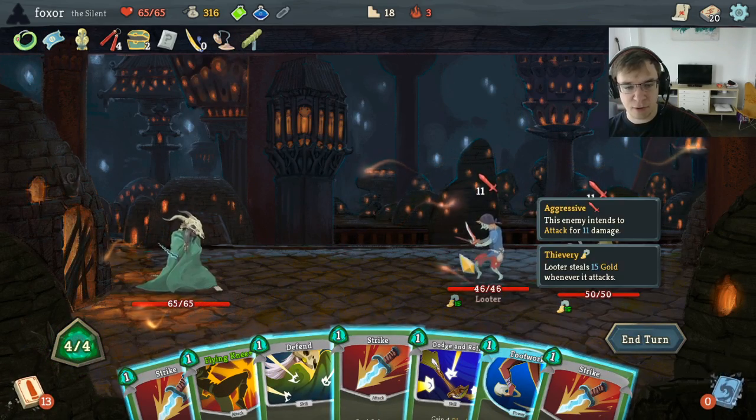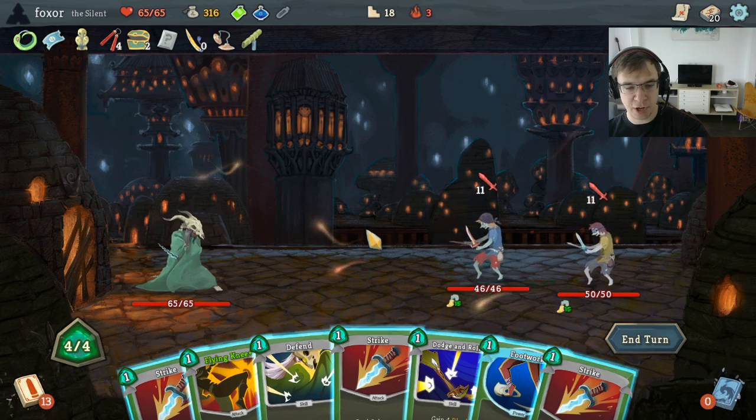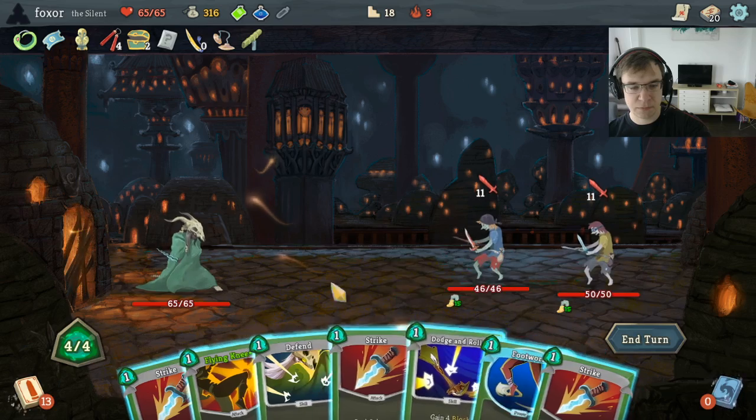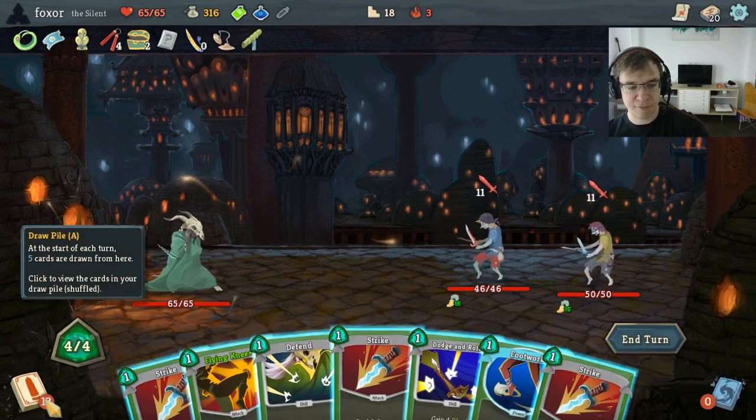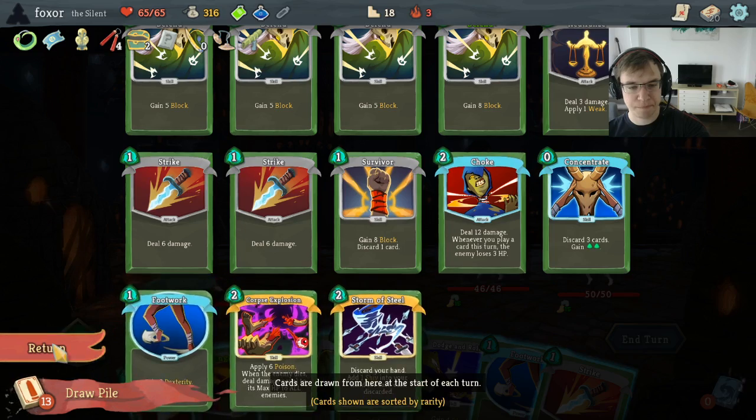Alright, not a great start. We're getting beaten up by these guys. We are a 4 energy deck now, so we can Footwork, Dodge and Roll, Defend, and Flying Knee. Get 5 energy next turn, and maybe draw a Choke. Choke Storm of Steel would be good.